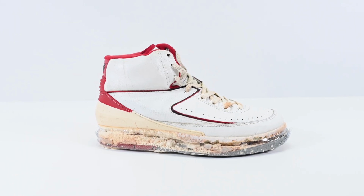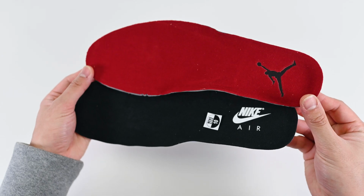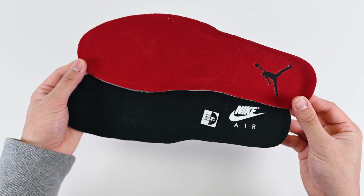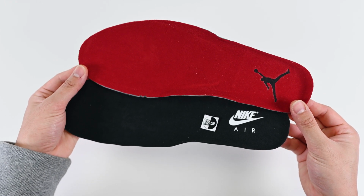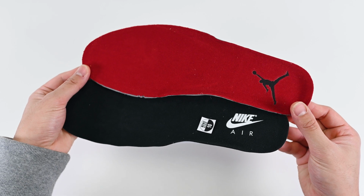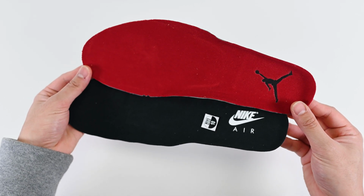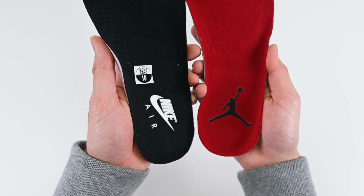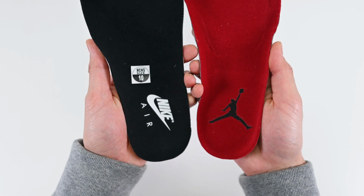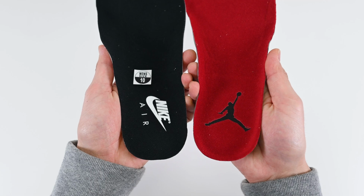Another thing we did notice was that on the originals, the '87, on the highs, the white and red Chicagos come with a red insole with a white Nike Air. Then when you get to the grade school pair, it's a black with the white. Then the '95 and the 2004 have a red insole with a black stamp. And once you get to the current model, the 2022 actually reverted back to the original, which is a black insole with a white Nike Air. So again, subtle differences here and there, but we're picking them up.